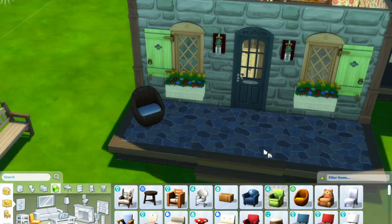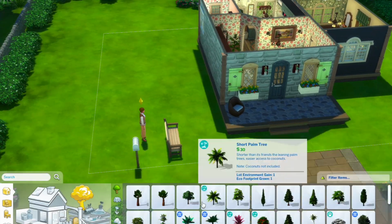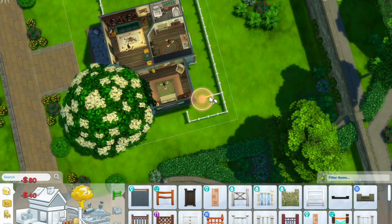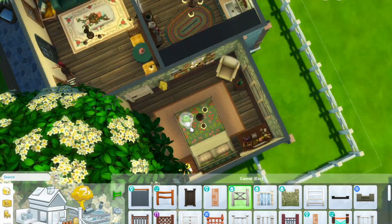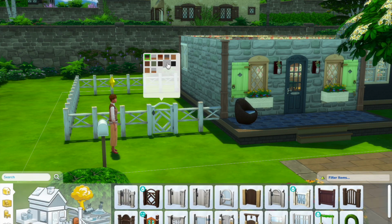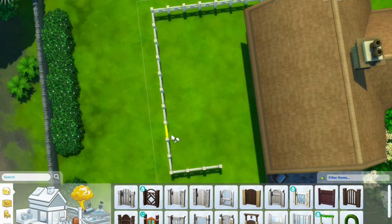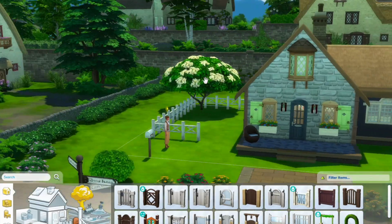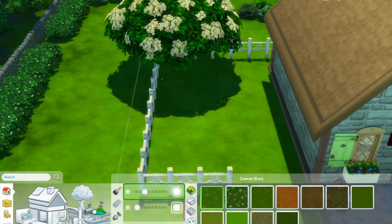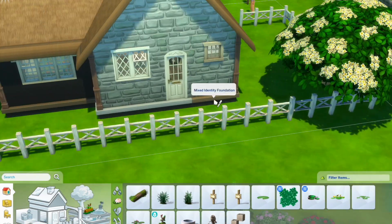So I wanted to put a chicken coop in the garden, or the so-called small backyard, but later on you can see me putting it down, and afterwards I just decided, okay, maybe not anymore. I just didn't want the chicken coop after that. So I just placed a table where she can sit outside.